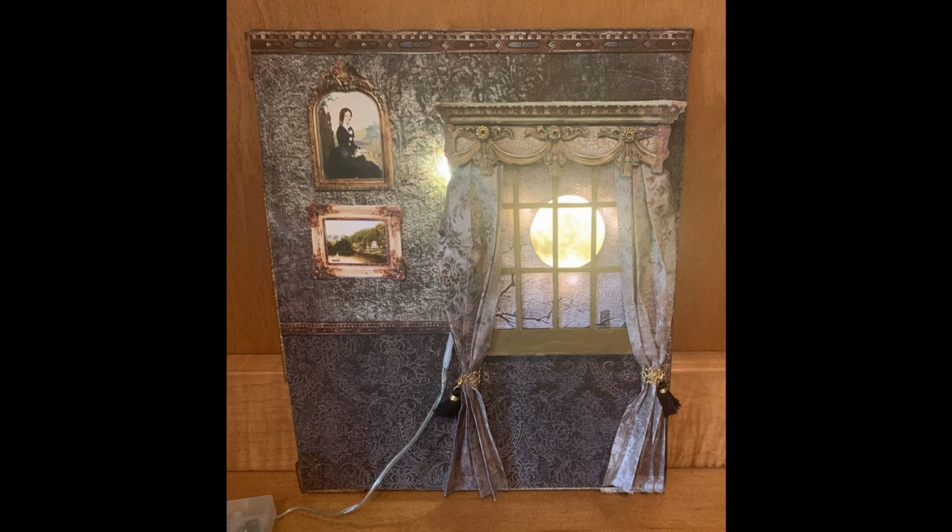The last thing I want to bring to your attention is if you look to the left, you see some light up by the cornice. The reason being I needed enough cord to get it out the back of the book nook. So that meant that I could not use all of the fairy lights in the circle that I made around the moon. So one of them ended up on the outside of the window.